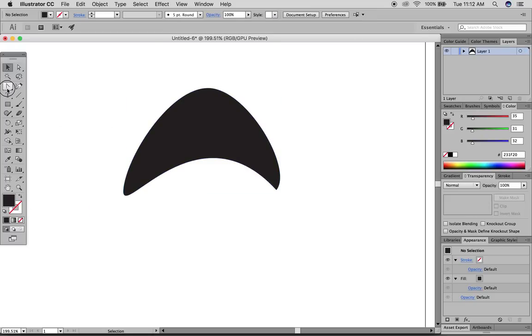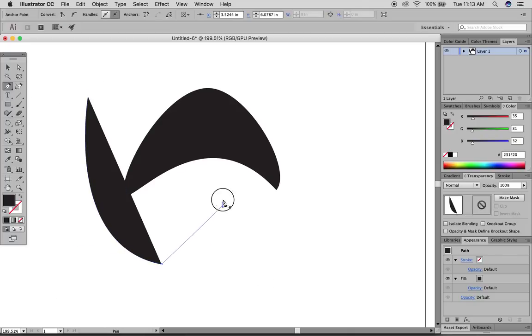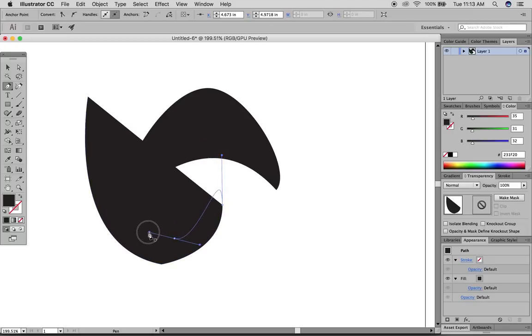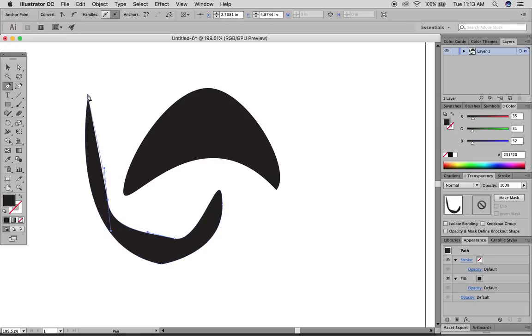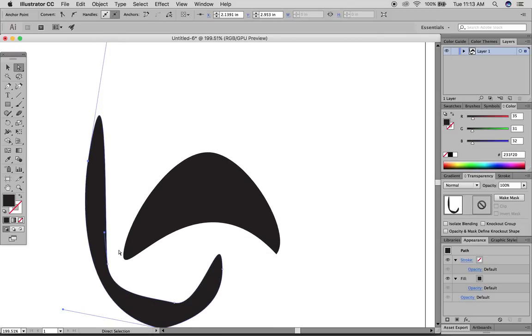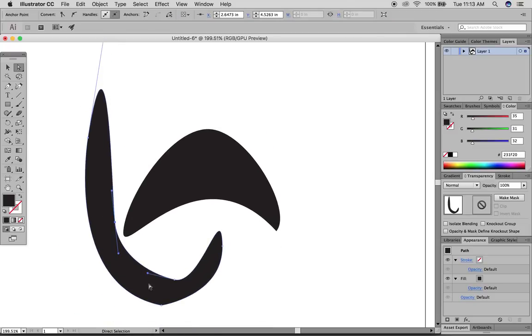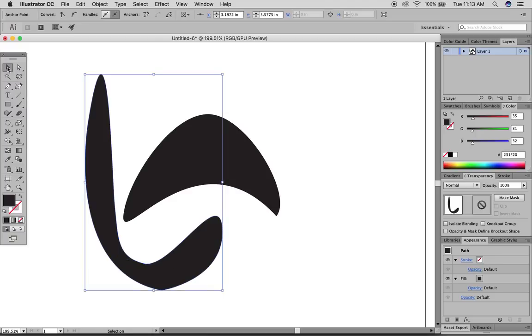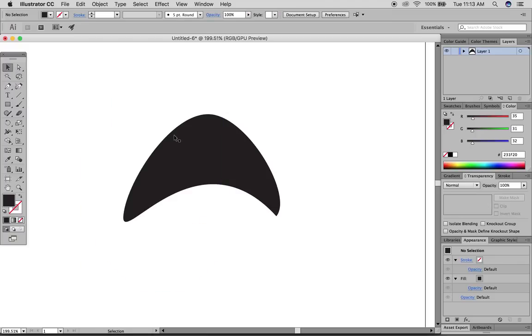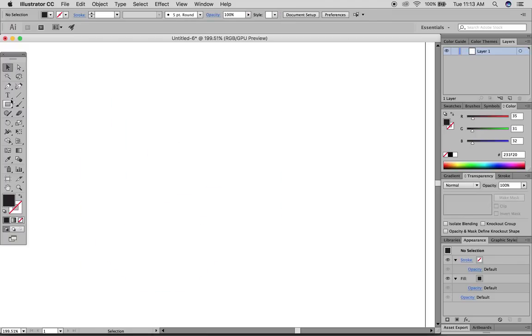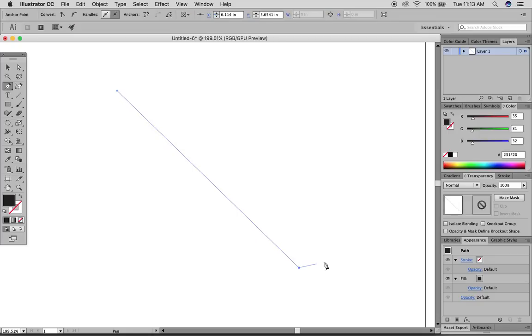So let's make another shape. Pen tool. This is going to be a lot of experimenting. I mean, when I learned the pen tool, I just spent hours doing exactly this, making shapes that didn't make any sense, and then tried to manipulate them, create different shapes. So we're like, that is ugly. So go ahead and delete that. So just experiment with the pen tool. A lot of things that you can do with it in terms of making symbols.